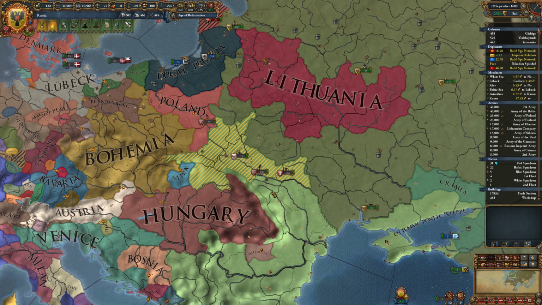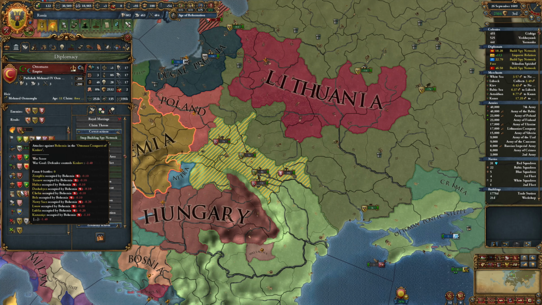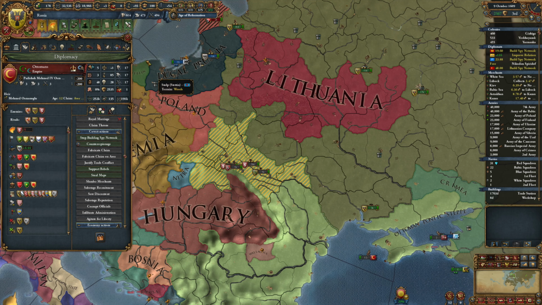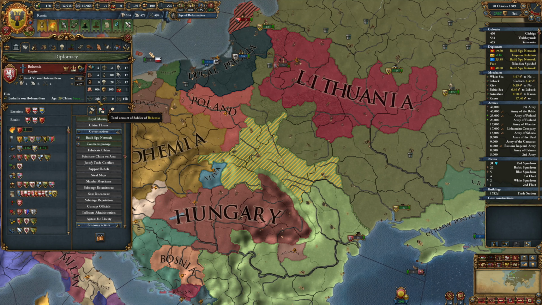And it does look like the Ottomans are apparently at war now with Bohemia, as the attacker. Yeah, they are attacking in the conquest of Krakow. Okay, so that will be a very interesting fight. Bohemia, how strong are you? 78,000.